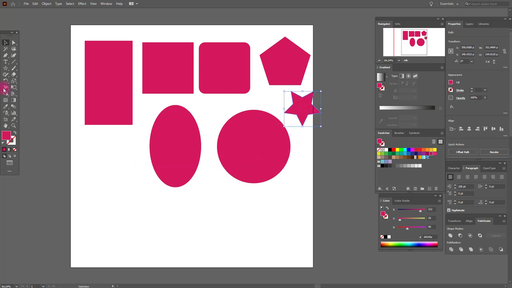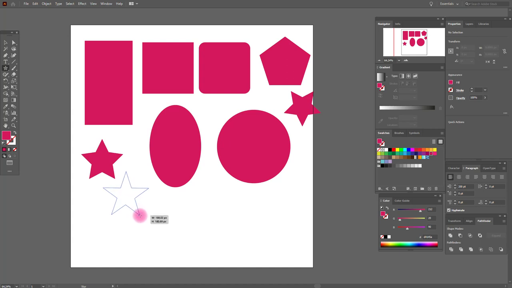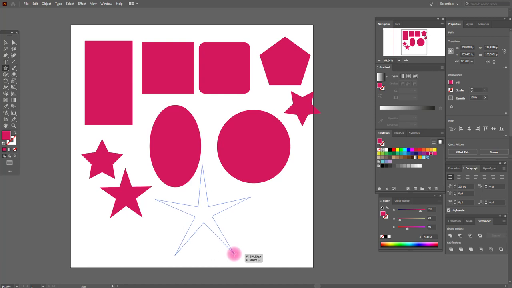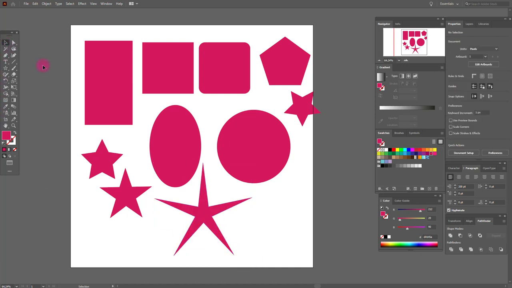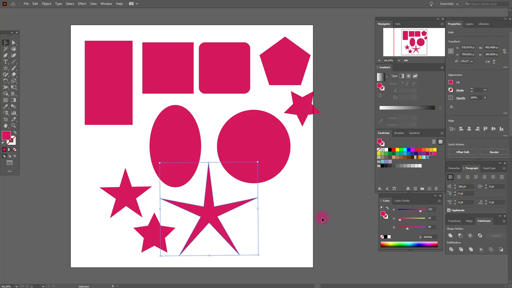If you want it to be straight, hold shift and it will be like this. And now I want to show you one more thing you can do with the help of the star tool. Please hold alt and the shape of the star will be like this. And if you hold control, at first start to draw, and now hold control, your star will look like this. And this is 3D shapes of the star.